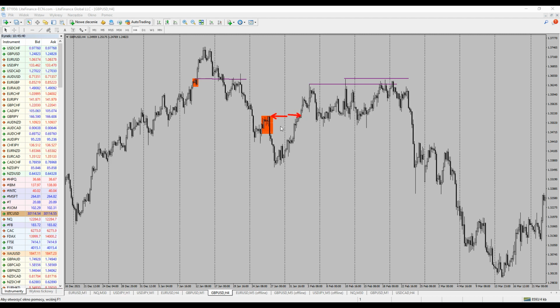We are not gonna chase the price. Guys, we are not chasing the price. So we took out this significant move to the downside. We took out the high of that significant move to the downside. So what next? It depends on the consolidation before this significant move, the size of the consolidation. Usually if we are taking out, the market is going to get back and retest. If this is quite a wide range, then probably the market is going to retest 50% of that move on the pullback, right? Where is our stop?